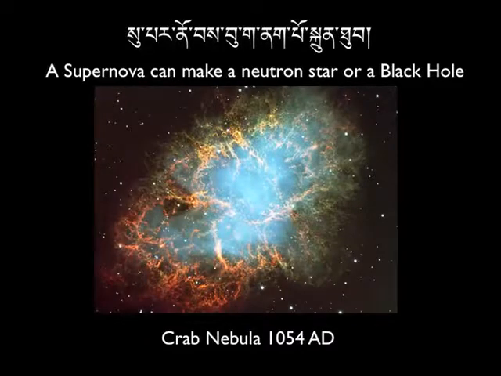So a supernova can make a neutron star. Here was a supernova, 1054 AD. It went off. The Chinese astronomers recorded it. We call it the Crab Nebula supernova. This is how it looks today. It's quite a big explosion. There's a neutron star at the center. We can see that neutron star spinning and blinking. If the remnant had been more massive, it would turn into a black hole.